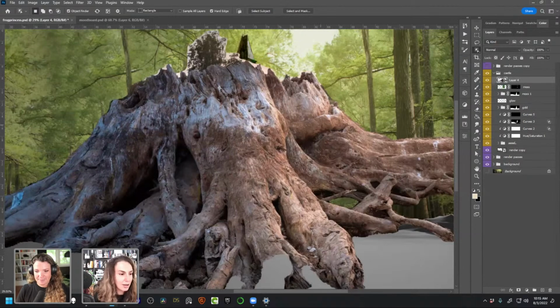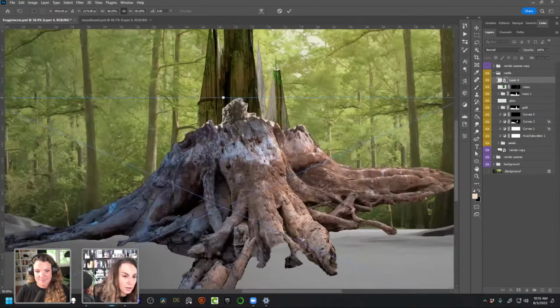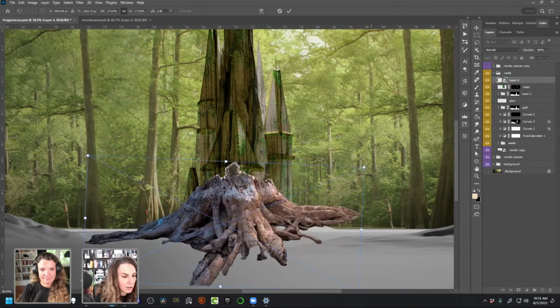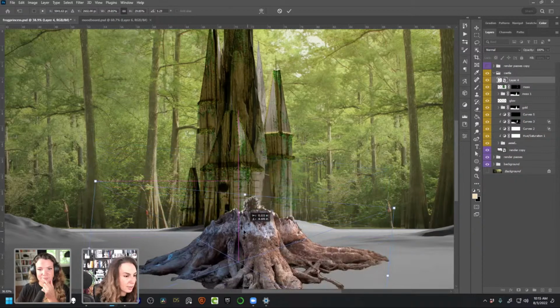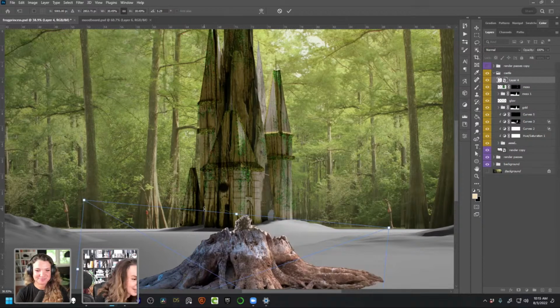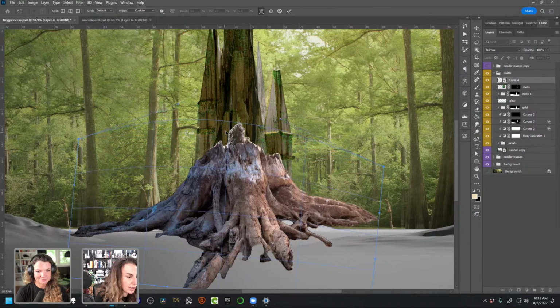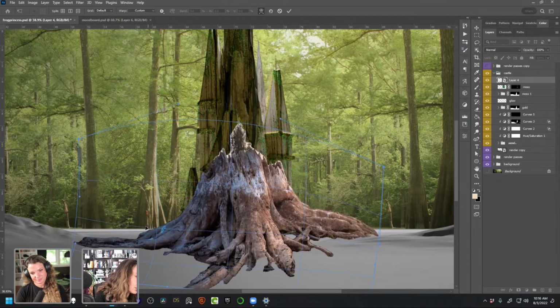So I'm actually gonna make this one into a smart object. Now I'm gonna put this down here. And I'm definitely trying to think about where these pieces of the structure would turn into a root. So we have these pillars here that are thicker in the model. We've got this kind of slope here. So I want to try to take the roots into the structure so it looks more organic. Use the warp tool. I think it's a good start.